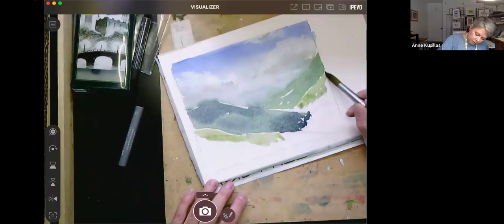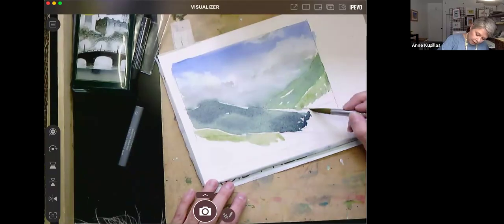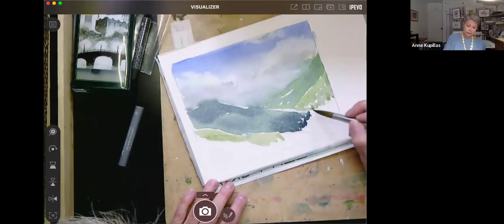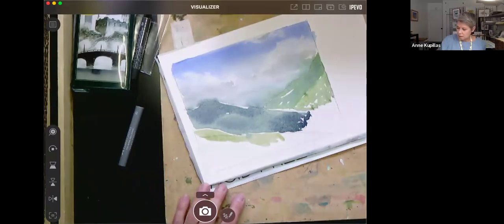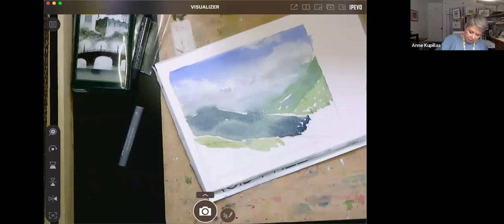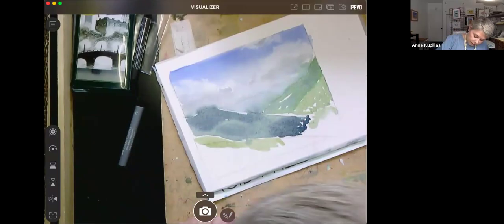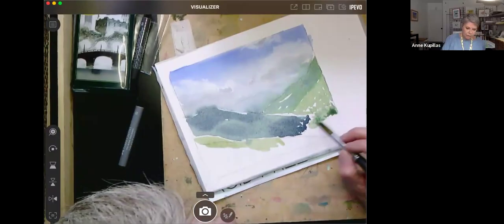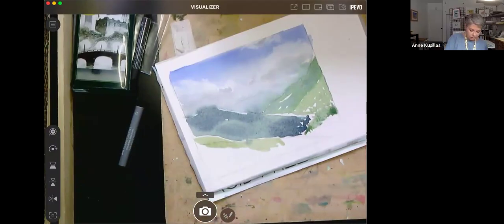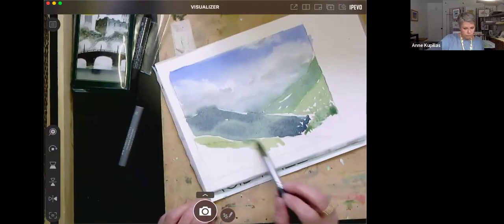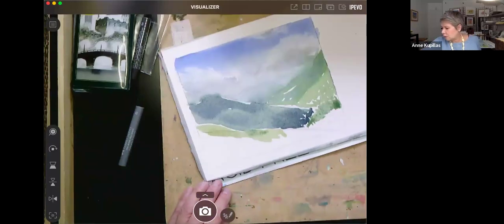And just by sort of changing up your brush strokes rather than painting these areas as flat washes, just by changing up your brush strokes, you can give it the hint of more detail going on in there. So again, you don't have to be literal and try to paint all those trees. You can if you want to, but you don't have to. You can just texturize things.